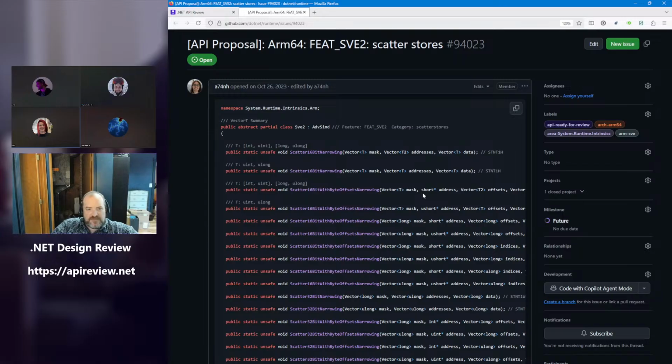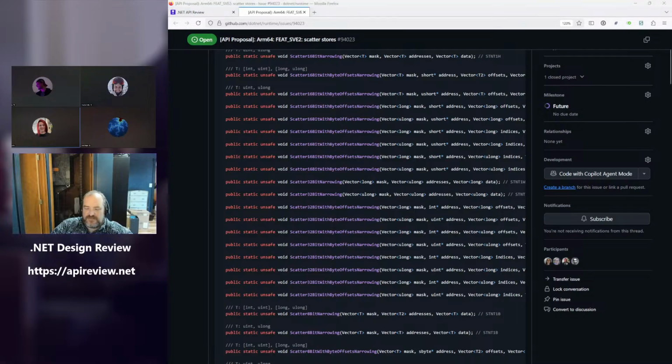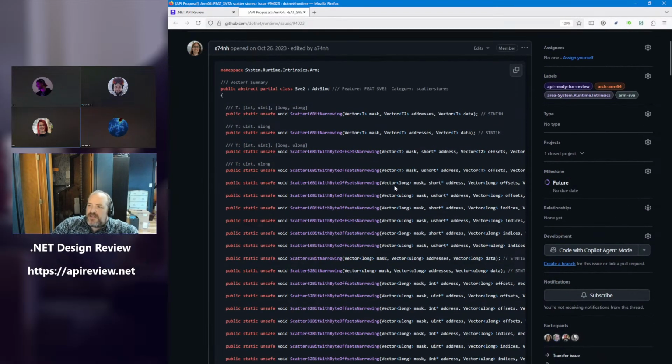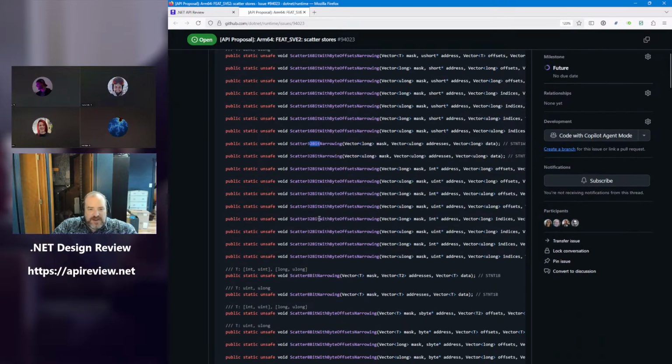So for scatter, the names follow the existing store convention, where we're able to simplify it down to just scatter 16-bit, scatter 32-bit. We don't have to specify what the sign is. That's obvious by what the T is. It doesn't really matter for storing either, since it's just taking it as is. Yep. And I see just a truncation. SVE1 had scatter 16-bit narrowing, so this follows that pattern.